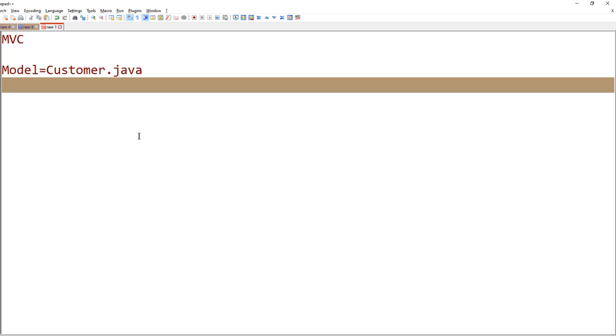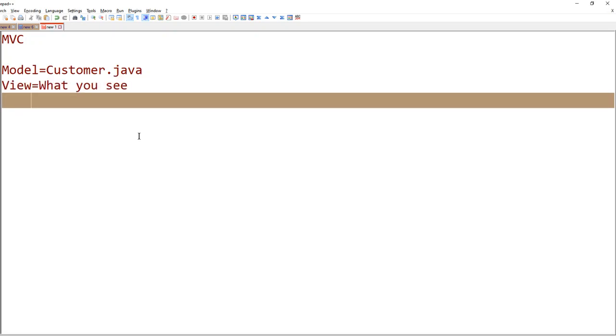That is the model. And V stands for the view. The view is what you see. Okay, so meaning as a customer, what you see when you try to add a customer or edit a customer. So for the view, there will be many views. One is you are going to see all customers.